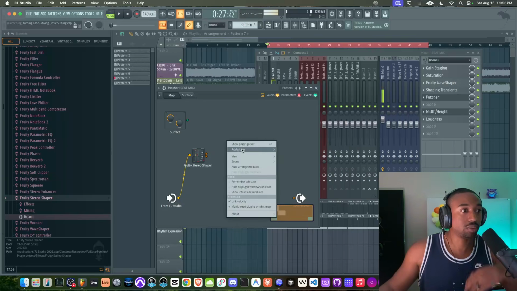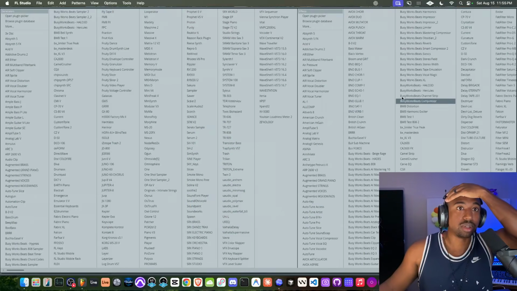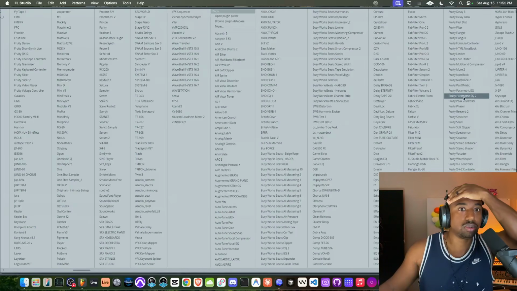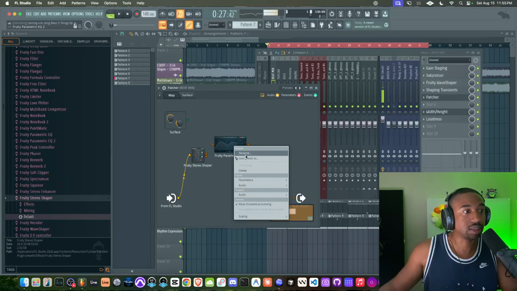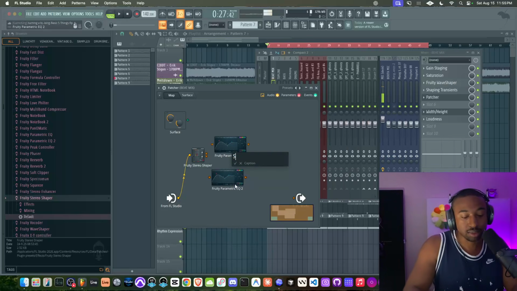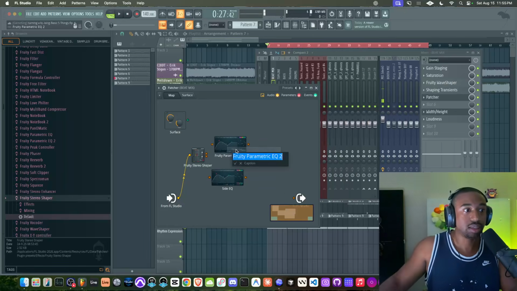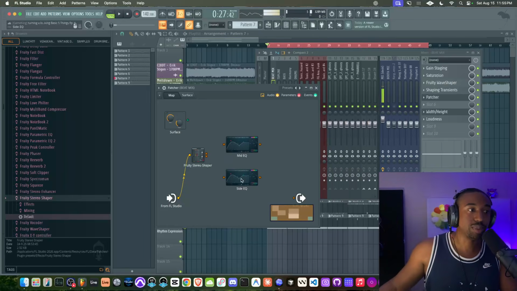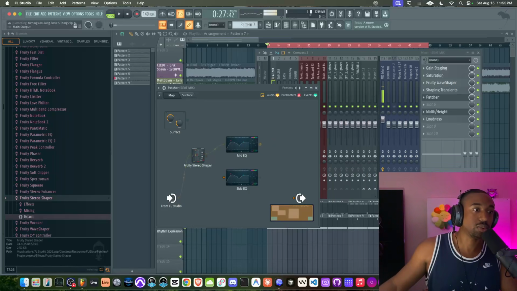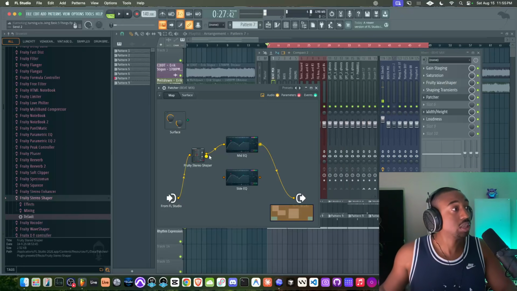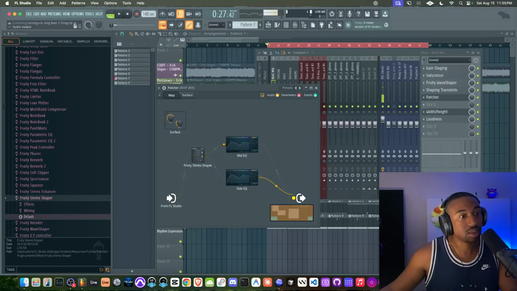So if I add an EQ, for example Fruity Parametric EQ 2, and then right click and save this again and drag it here. I'm going to name these so you can understand the concept. Here's the side EQ, and here is the mid EQ. Now I don't recommend you do mid side all the time. This is only when you want to do this specific technique, and you don't even need the mid EQ. It's just here to show you visuals. So we're going to send the side to the side EQ and then out.